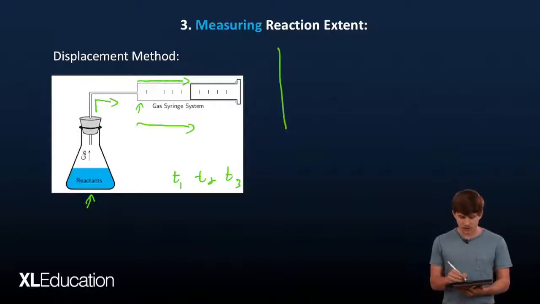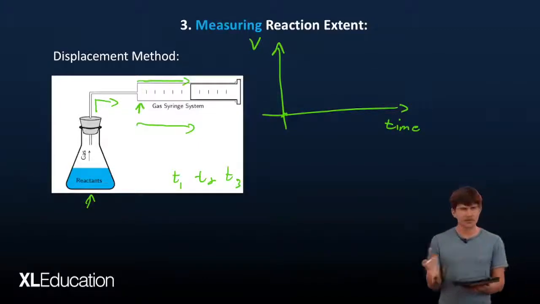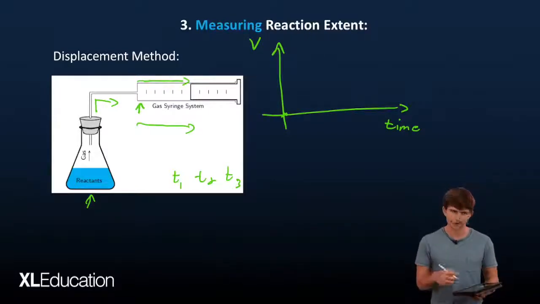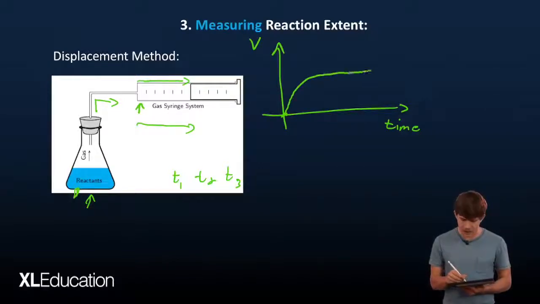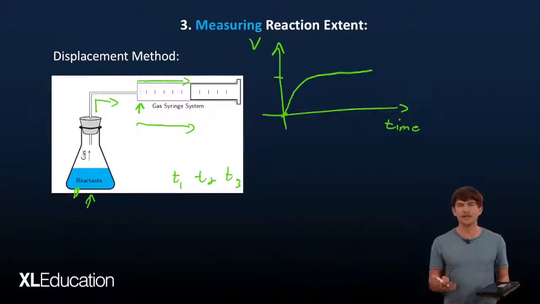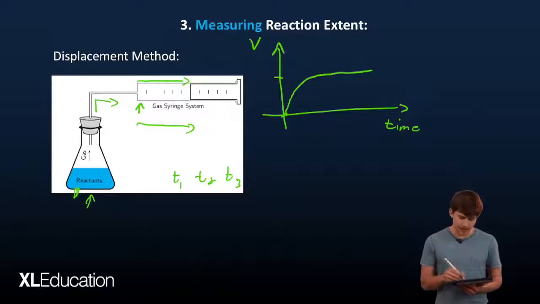We've been denoting how long it took the syringe to move down the line producing gas, so what we can do is draw our axes - time on the bottom and on the y-axis the volume. We start here at zero because at t0 nothing's happened inside the reaction. We drop in our reactants and we start measuring, and we'll notice it grows and then it slows down because at this point the reaction is done - we've used up all of our reactants and produced all of the products we can.